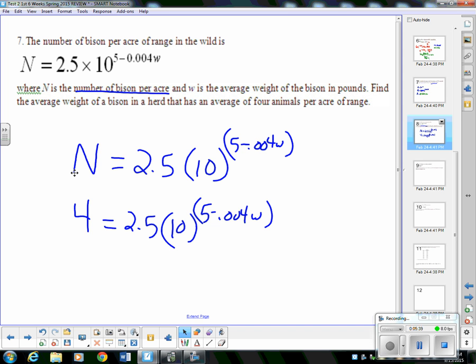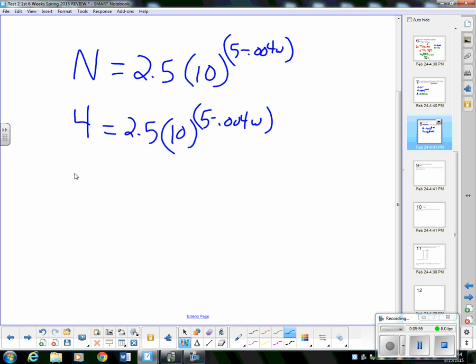And again, notice how I wrote my expression down a little bit differently than what you see in the problem. 10 is the base, so I put it in parentheses. That makes it a little clearer to see. Right now, it's just a matter of going through the algebra. I'll work through this one by hand. First thing we're going to want to do is divide both sides by 2.5.